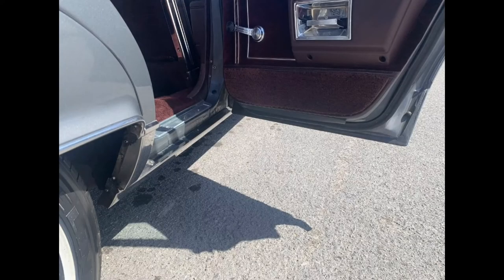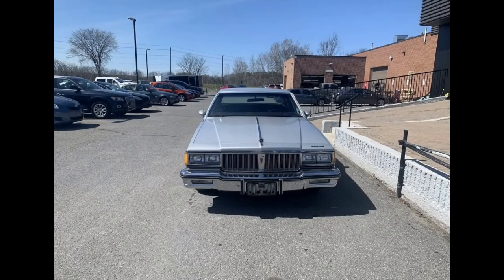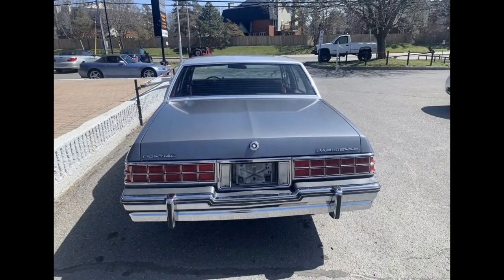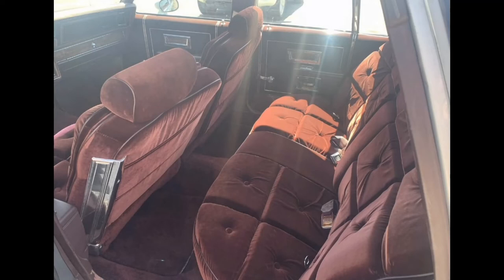So why do I want to buy this car? It's probably one of the cleanest examples of a B-body platform car on the market today. Would I prefer a Caprice over this Parisian? For sure — but that's just because of nostalgia. This car is basically identical to a Caprice in almost every way, except a few trim panels and some badges. There is one thing about these cars that I don't like, and that's the skirts over the rear wheels — I just don't like them on almost any car. Not every year the Parisian came with these skirts, but 1985 was one of the years. Other than that, I would be super proud to call this car my own, and I hope it can find a new owner who will love and cherish it for years to come.